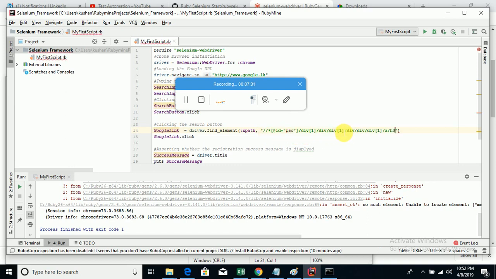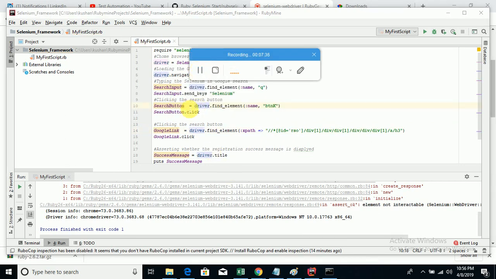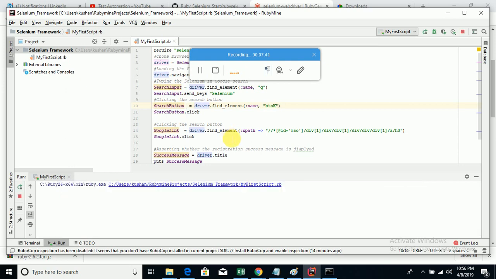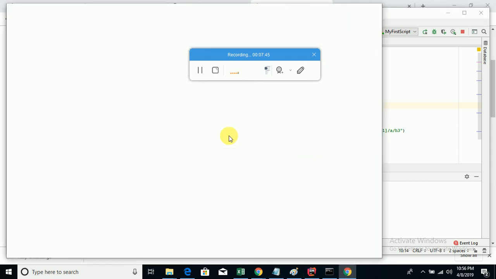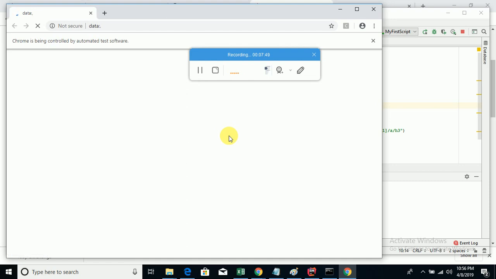There we are, I put the XPath. Now let's run and see whether our script is working fine. If not, we may have to make certain changes. This is our first kickstart, so all of us are learning.